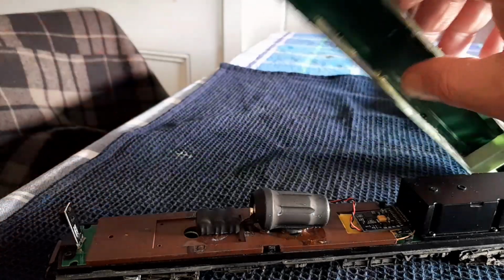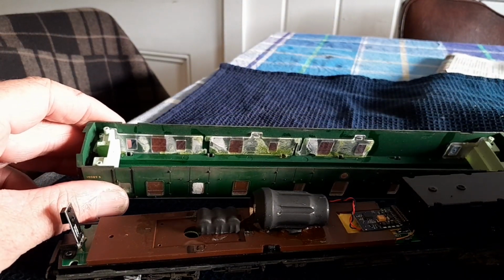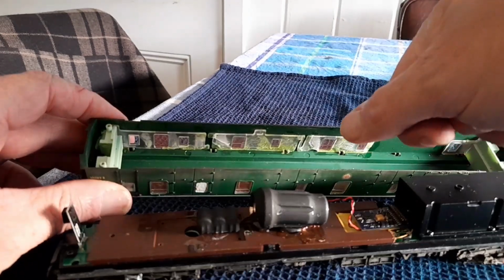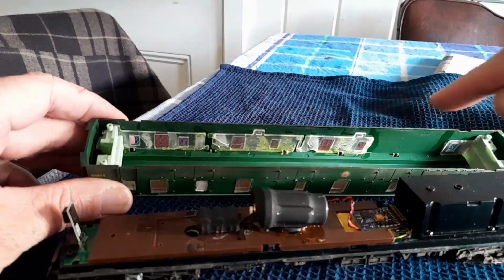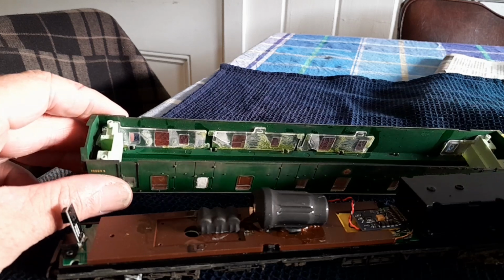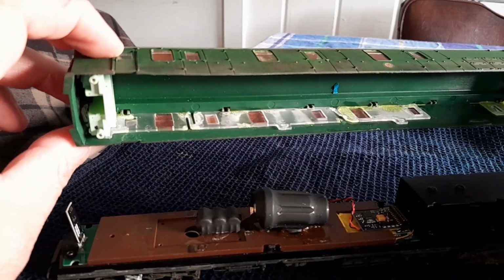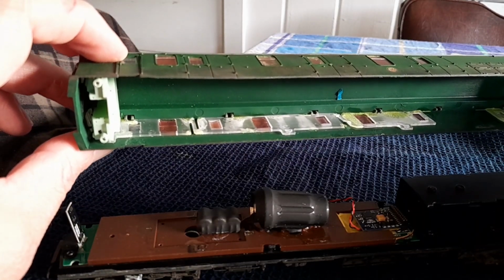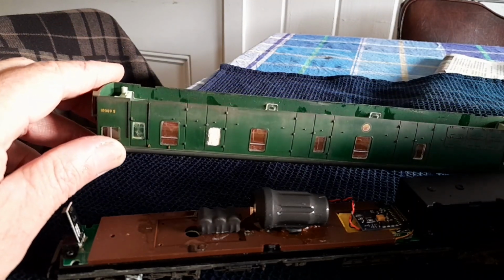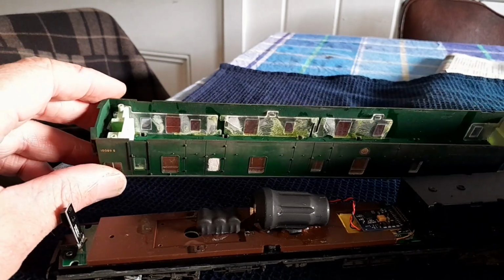I stopped for the other side. Then I didn't have much better luck on this side. I'd seen on other YouTube videos the guys actually popped the windows out, and I tried popping them out, and I actually cracked a couple of the lenses, which luckily wasn't across the windows. So yeah, I ended up popping them all out, giving it a clear spray, and then putting them back in, weathering and putting a clear spray.